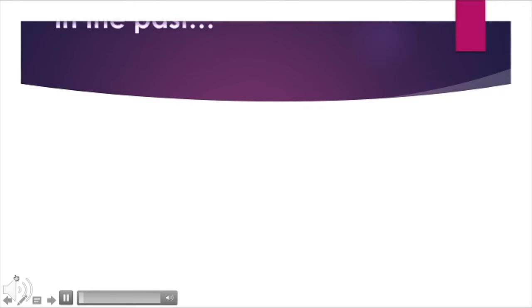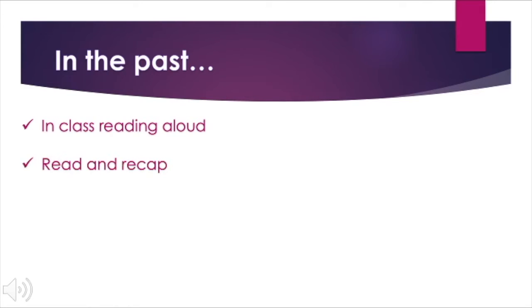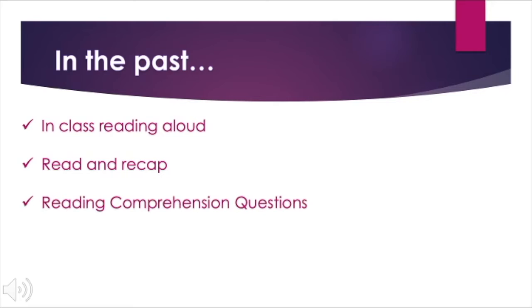Some of these techniques from the years of grade 4 past were reading aloud in class, either teacher-led, student-led, round robin, choral read, or a hodgepodge of them all. We also tried the read and recap approach, similar to a book review format, and even went as far as writing up an extensive set of reading comprehension questions in order to check each student's individual comprehension of the text, and even more so, to have the students practice at writing complete sentence answers.